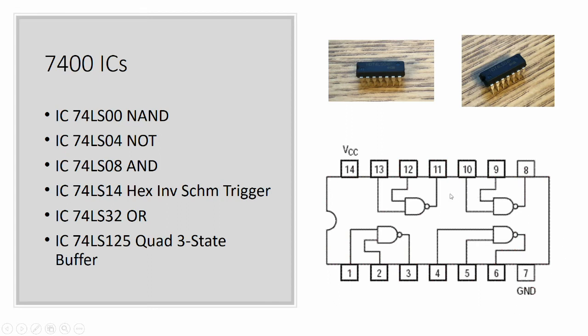Now it's important to look up these schematics for your individual ICs so you understand what the inputs and outputs are for this logic. You can see here pins 13 and 12 will be our inputs, and pin 11 will be driving our output. Each one of these might be different depending on the gate, so it's very important to look it up. And you actually do this in the first lab. I believe it's lab one, part one or part two.